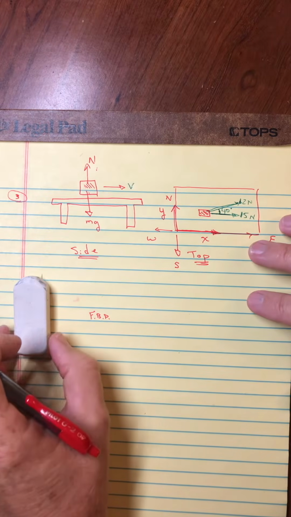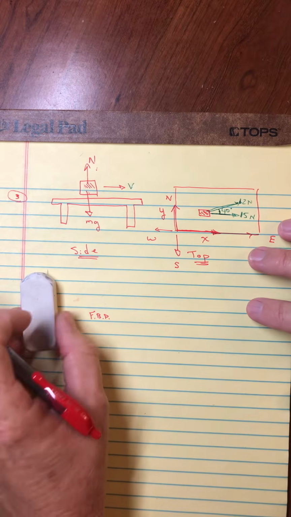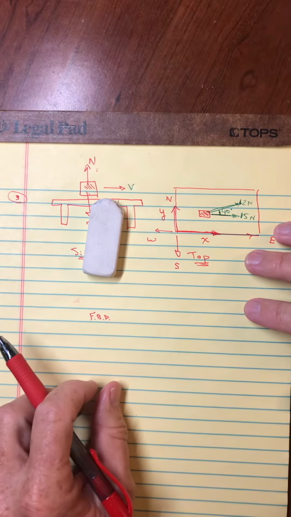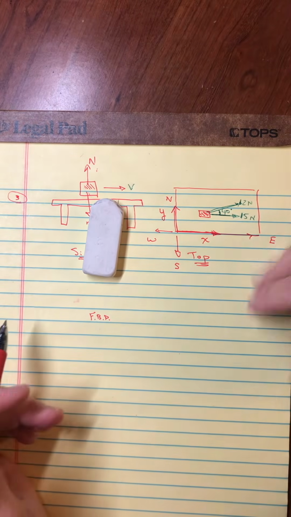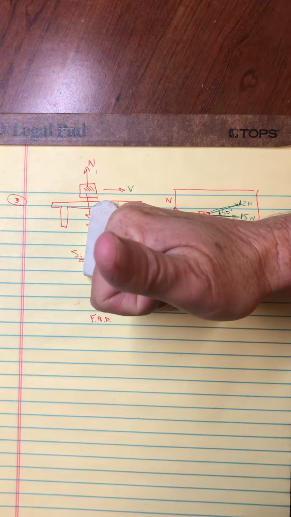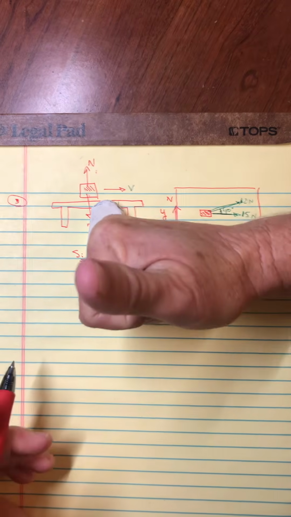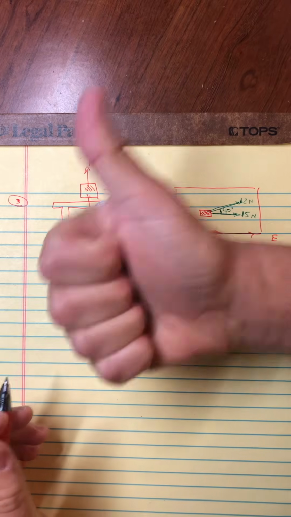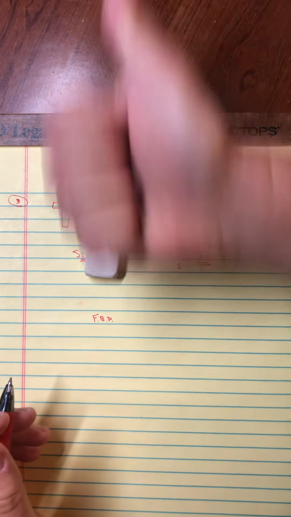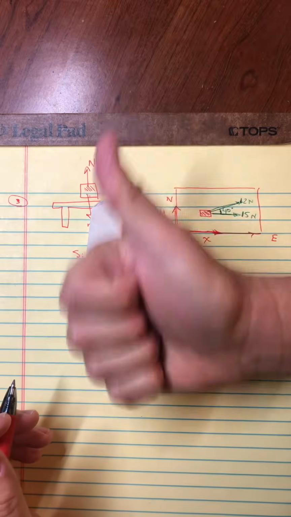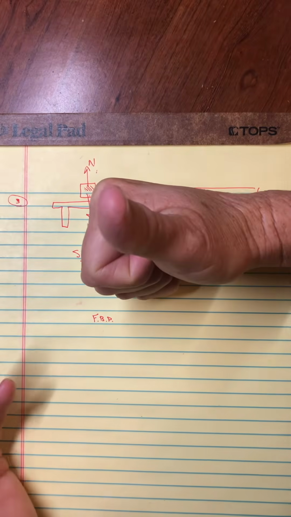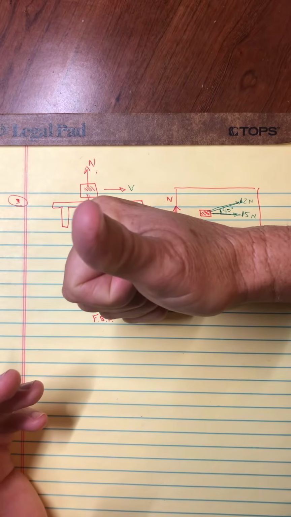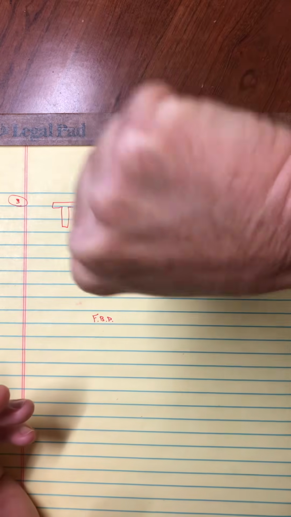Sometimes when students get this confused, I say, look, do me a favor. Put this on the table. Okay, now I want you to point which way is up. So for you guys on the camera, I'll just use my thumb. I'll say, well, the camera's up above, and so that's up. Okay, fine, that's up. Now, point to which way is north. Okay, well, the mountains are north. Yeah, so in my room right now, the north is that way. So that's north, that's up. See, they're not the same direction. North is not up. South is that way, and down is that way.